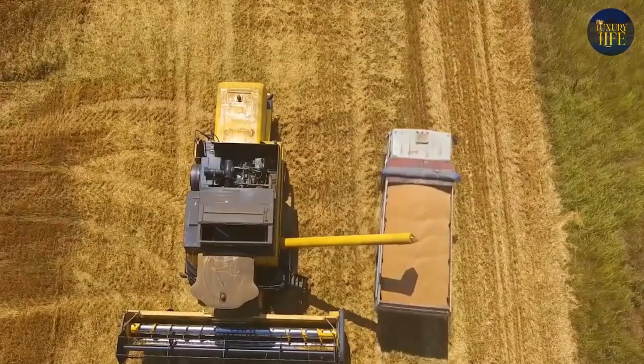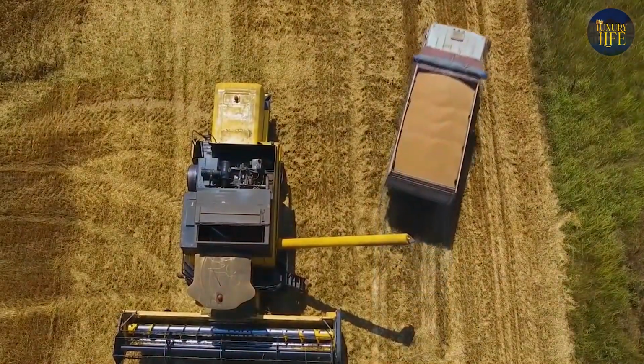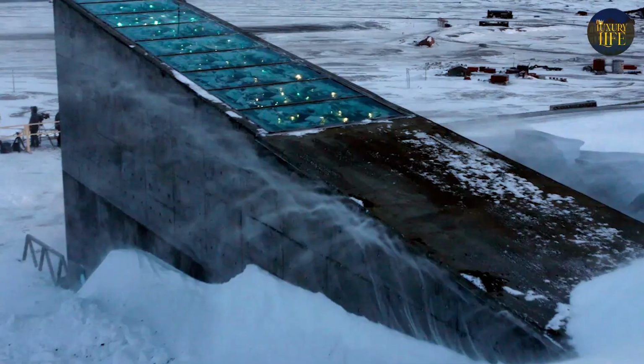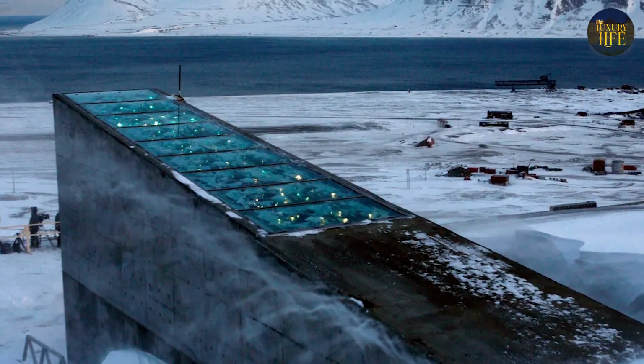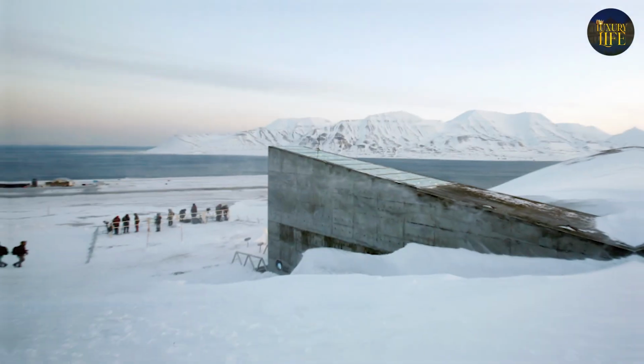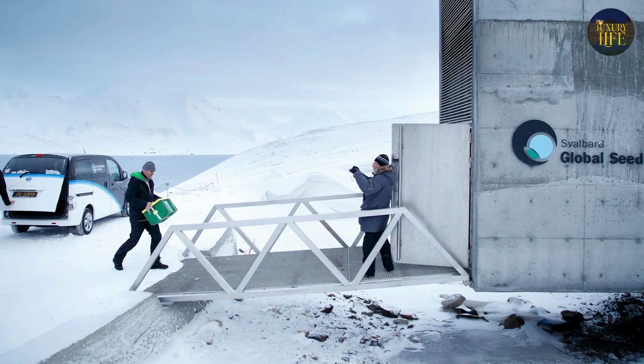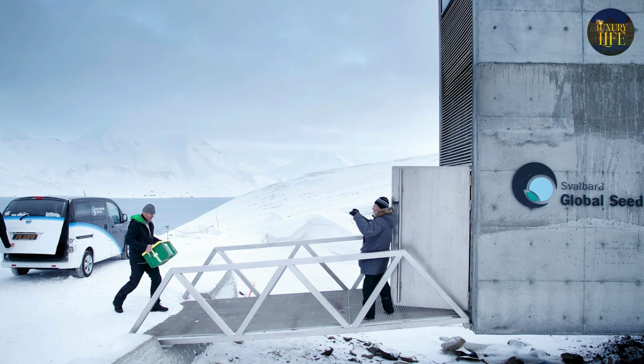A vault constructed within an Arctic mountainside to protect the world's crops, seeds from disease, war, and other disasters was flooded with new deposits, including one from the first organization that made a withdrawal from the vault. The Svalbard Global Seed Vault, located on Spitsbergen Island, which lies halfway between the mainland of Norway as well as the North Pole, is only occasionally open during the year to reduce its seed bank's accessibility to the outside world.